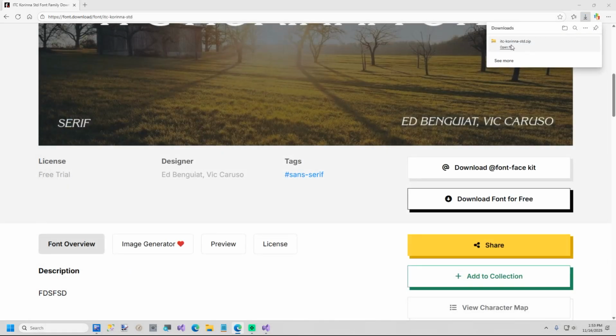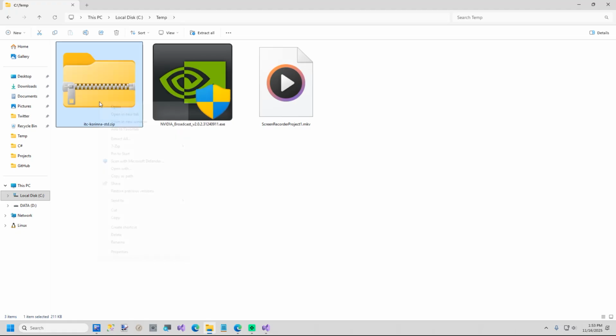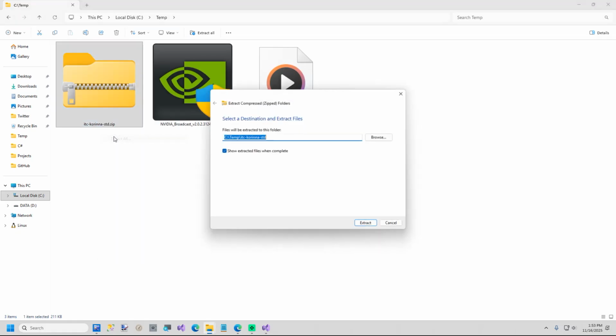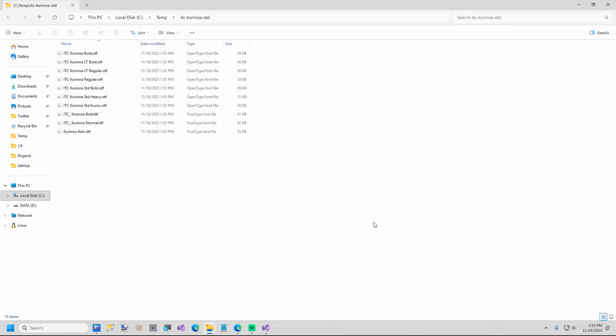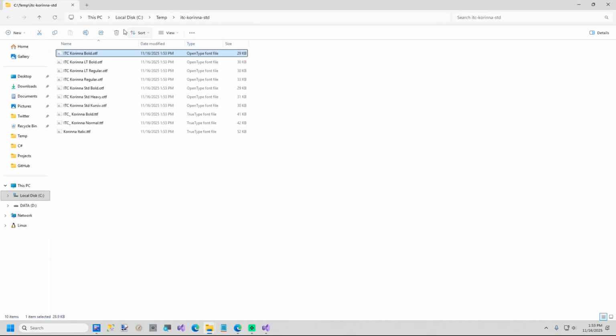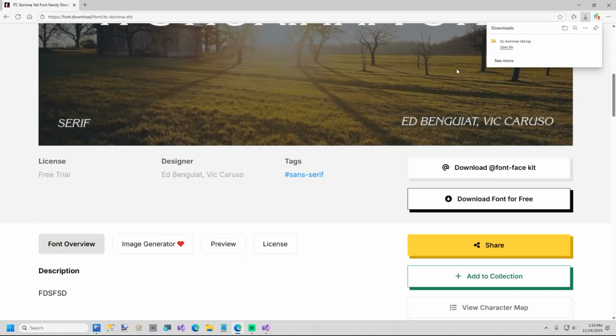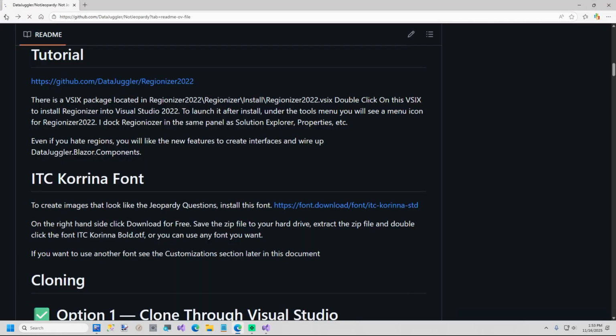I'm going to open the file in File Explorer. That's a zip file, but I'll go ahead and extract all. Okay, and I'm going to take the top one here, ITC Korrina bold, and I've already got it installed, but just click install and that'll install the font. So that's all you've got to do. I have no affiliation with that site, but it fell off a truck and we just used it. All right, that's our story. So now I'm going to close this, and I am going back to GitHub.